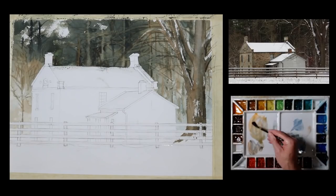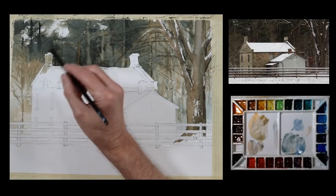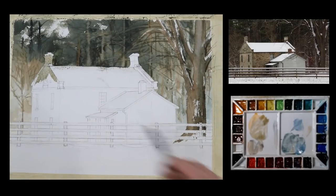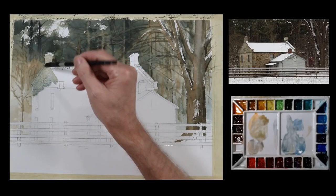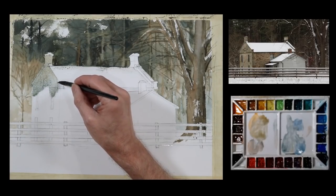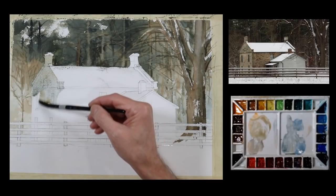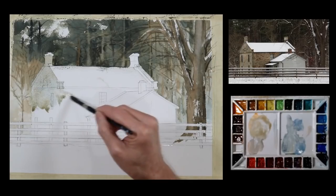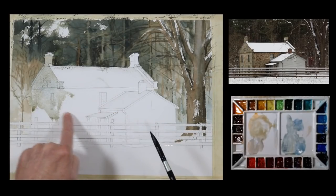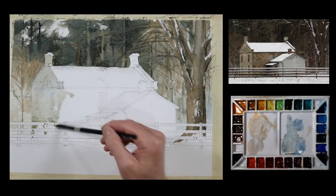So I'm going to start to put this wash on, and so we're going to come down. It's a little warm, and now I'm going to add a little cool. And this is a fairly light value that I'm putting down. I'm going to add a little bit more of the warm back in there. I got a little off track with that. And right now, it doesn't bother me that I've got a corner I'm turning. I'm going to come back later and add a little more value to that, to the shadow side. So I'm just going to bring this down.